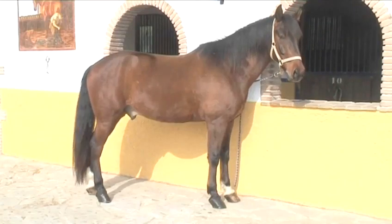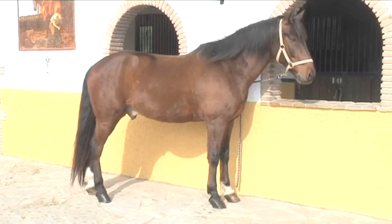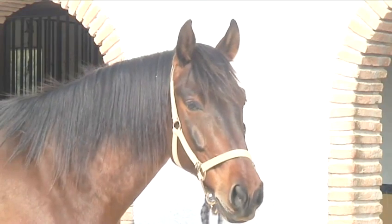And there you have it, a beautifully groomed horse that you'd be proud to take anywhere. And remember, he's enjoyed it too.